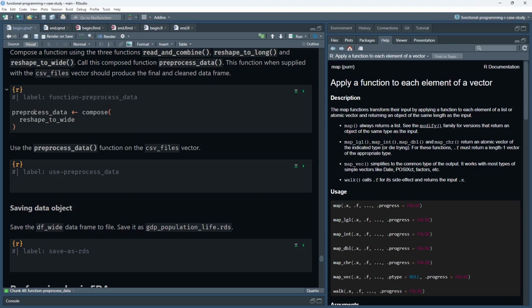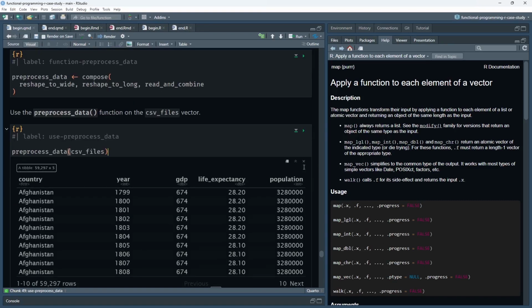The fact that we are specifying the steps backward means the function will be called from right to left, and that's a convention adopted from mathematics, which we will not go into. The read and combine function will be called first, followed by the reshape to long function, and then the reshape to wide function. When we call our preprocess_data function on our CSV_files vector, we get the needed final data frame.